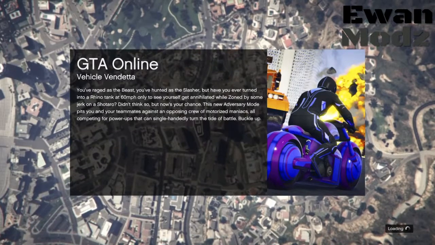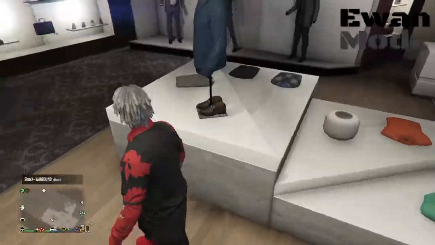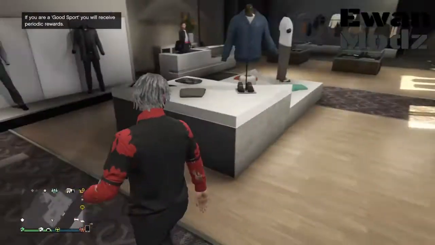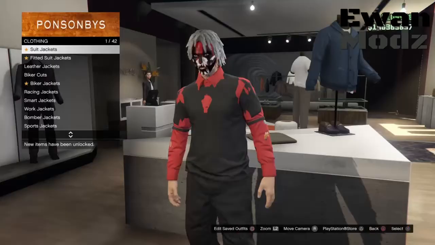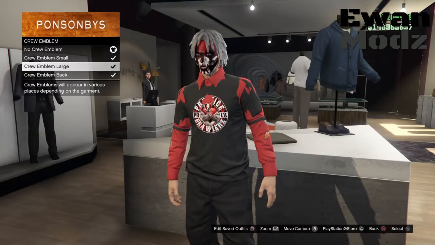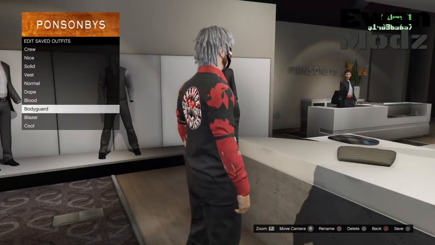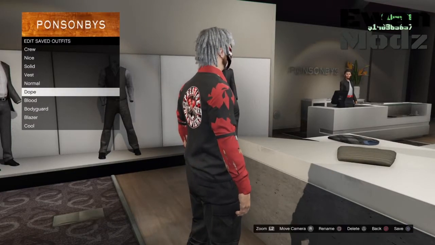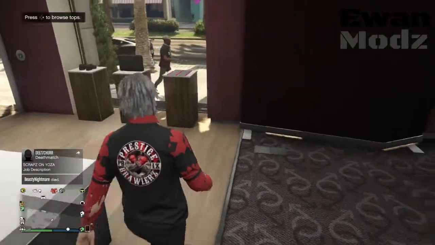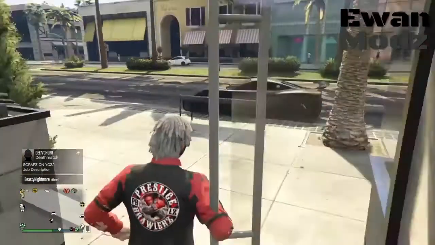But yeah, I'll skip to when I actually got to the clothes store because it might take a long time. Now guys, once you are actually at the clothing store, you guys just want to go ahead and put the crew emblem on. So I put my crew emblem on. I just want to save it again. Or else, if you have a red crew emblem like me, maybe have a crew emblem that suits, like my one does. And you can just go ahead and put that on.